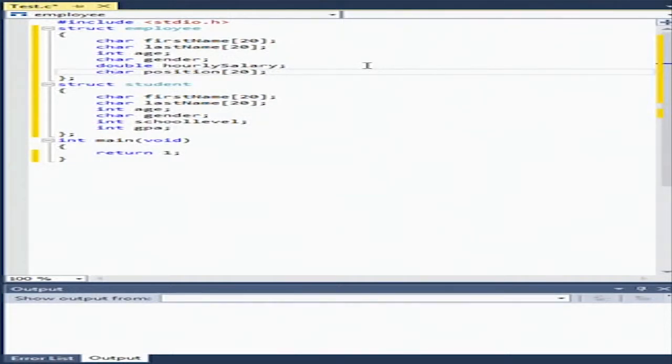It's a data structure, and we'll go over that a lot later on, but it's to store data of things that are similar. So this is just like a function. You'd keep everything in here. So anything that you could think of that would make this certain student or certain employee unique, you would have in there.